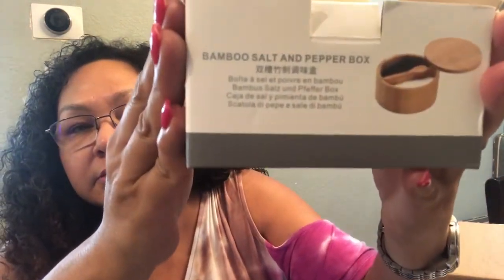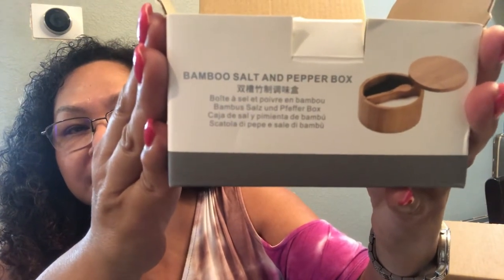I have something already similar to this, but I saw this one and thought it was really clever — something I wanted to have in my kitchen because I cook a lot. Let me show you the picture. It's for my salt and pepper that I can keep on the counter, so I don't have to have a salt and pepper shaker out. You could use it for anything — like powdered cream or sweetener next to your coffee.